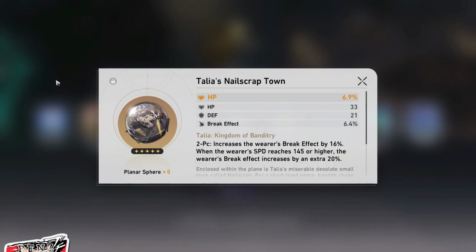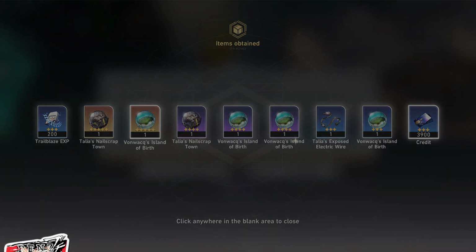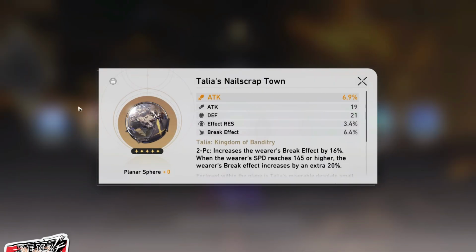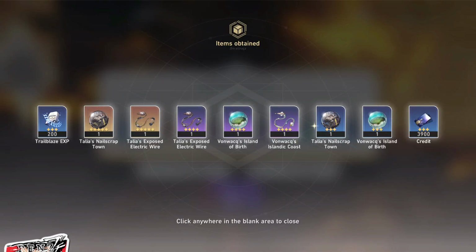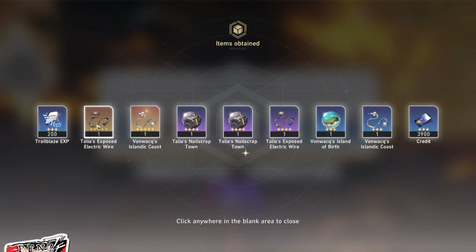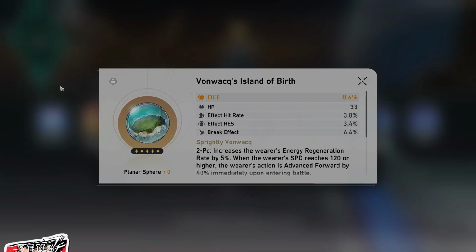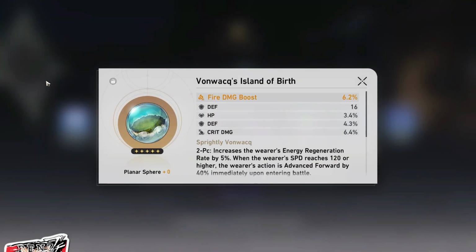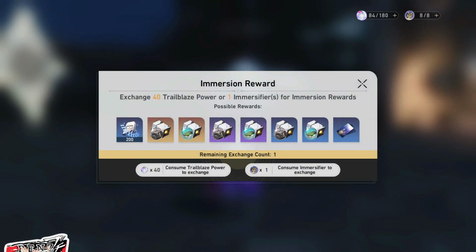Maybe a quantum sphere, HP and defense. Okay. Let's see. Attack and HP. One more. Break effect and attack percentage. Attack and defense. Attack, fire damage, I guess it's good. Let's see, one more. Quantum, please.